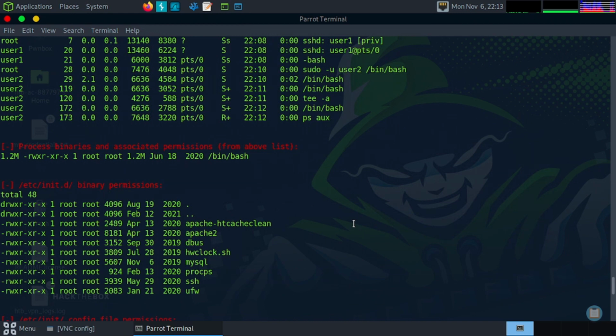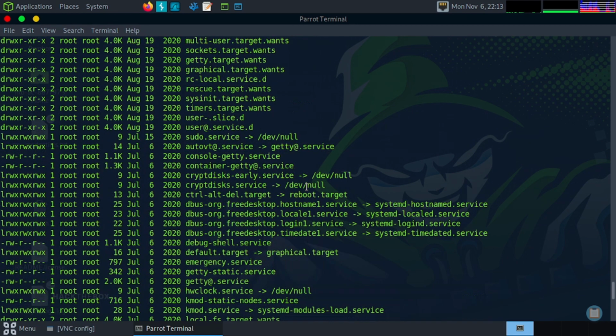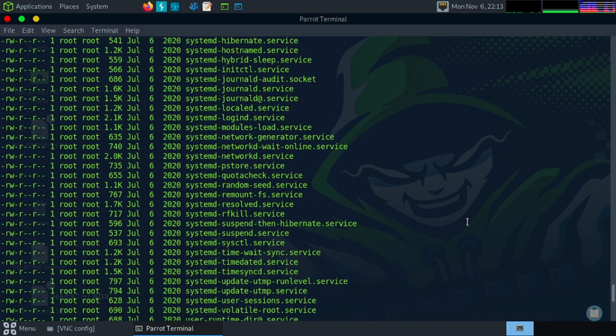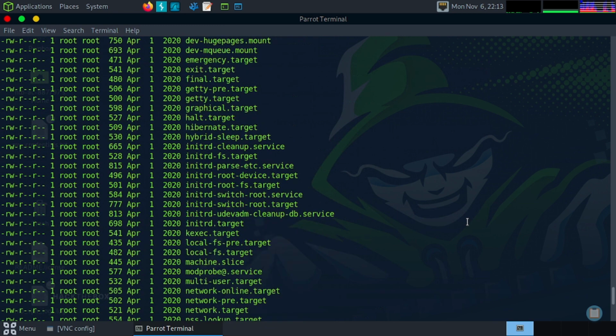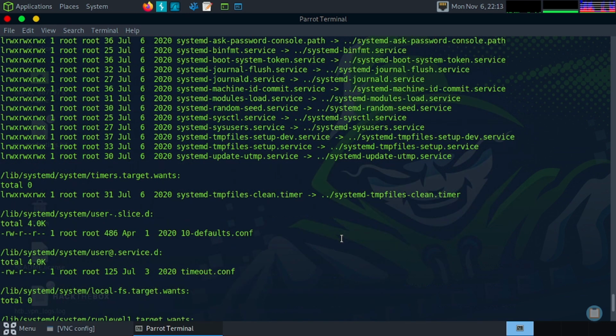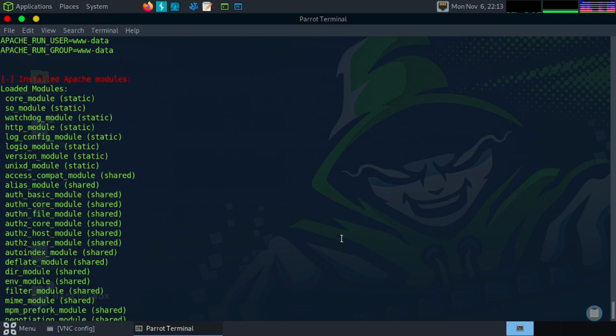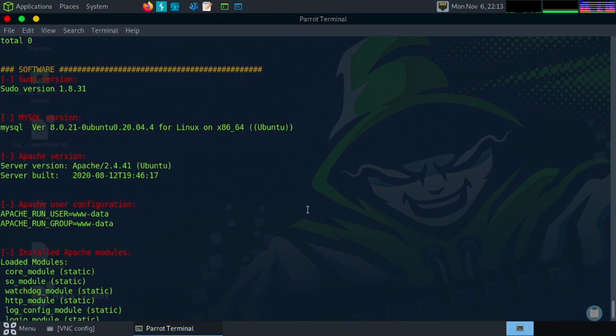Root. Question is, what are the privileges already? This might be useful.